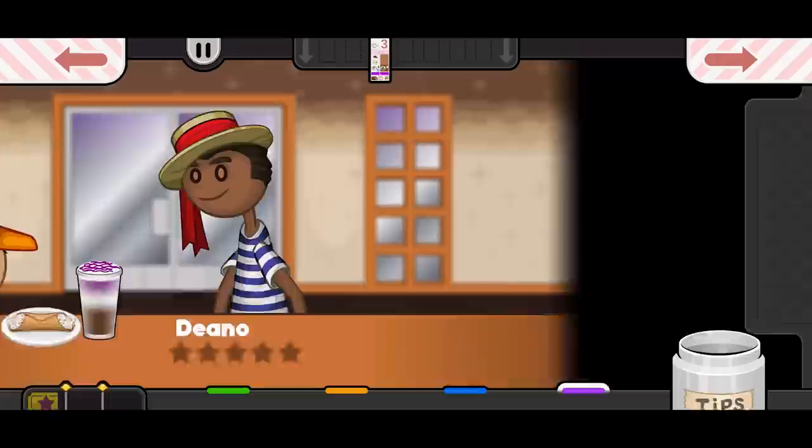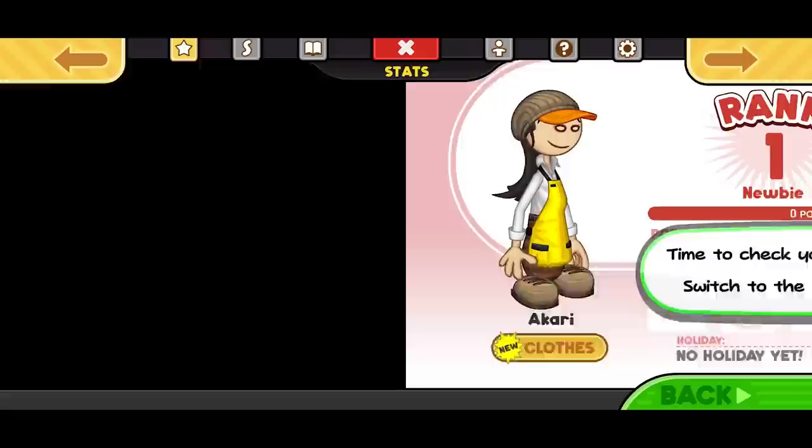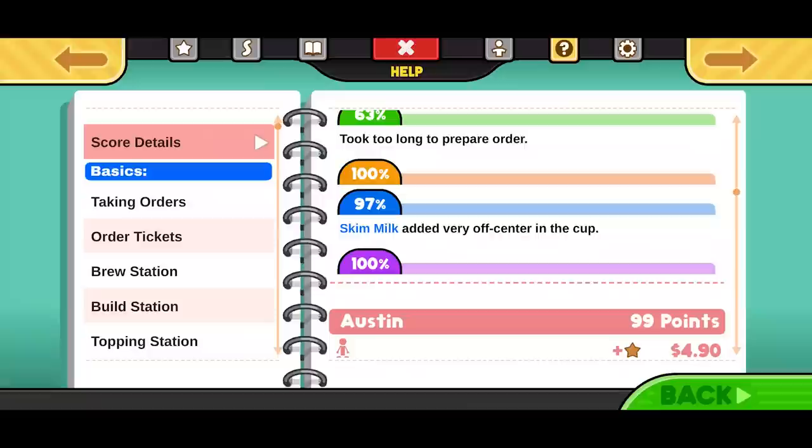Dino. You like plums, Dino. Oh, yikes, the wait. But I have nothing in my lobby, so it makes sense. Yeah, no. Wondering why. Oh, there we go. I got a low score because the wait was too long. Took too long to prepare orders. Skim milk added very off-center. I didn't know that matters. Is that serious?